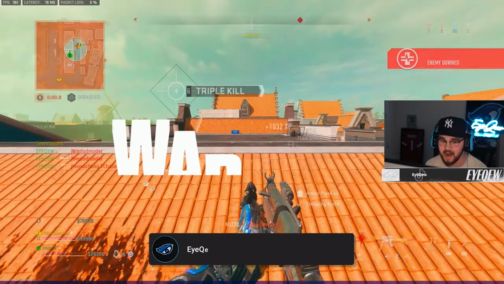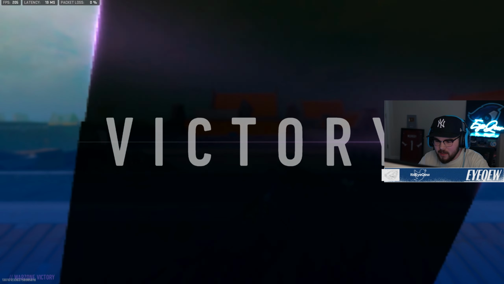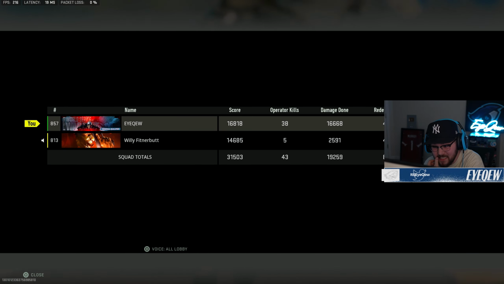One left. Oh my god, bro. That end game was absurd, bro. There's a whole roster on that rooftop. Bro. 16k damage is wild. God, that actually is insane. 38 with almost 17k. That's insane.